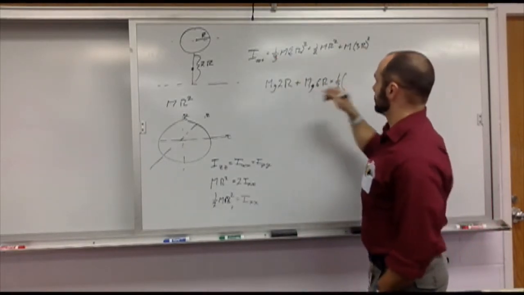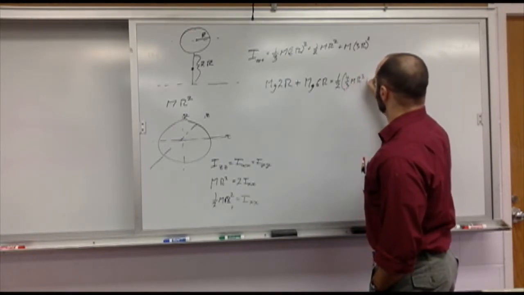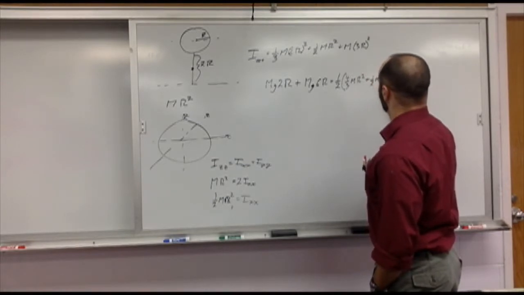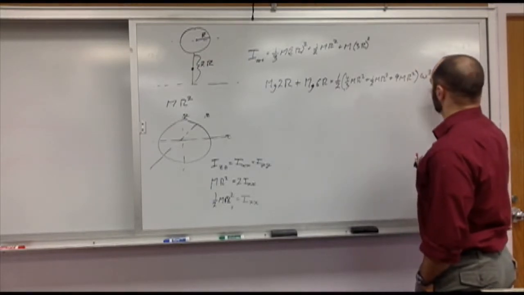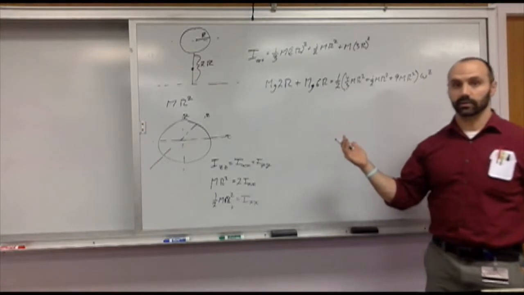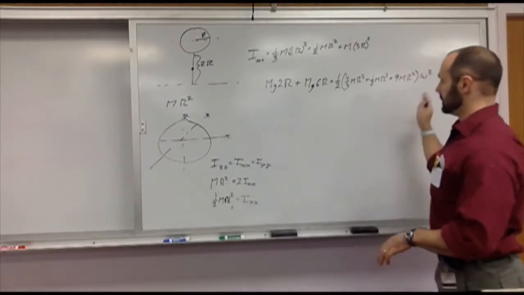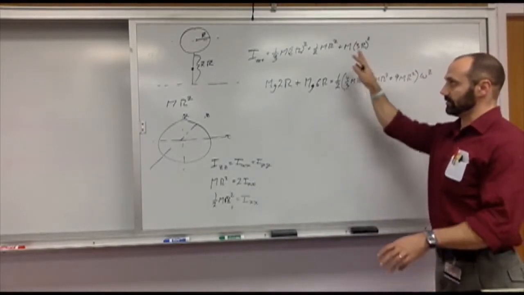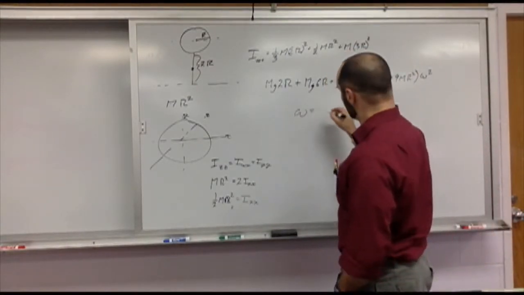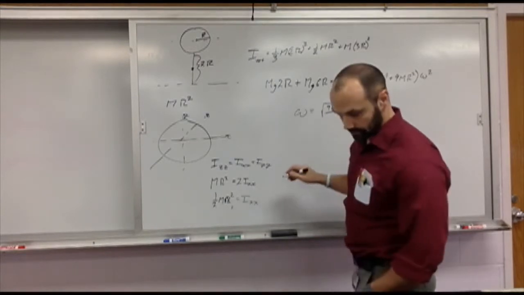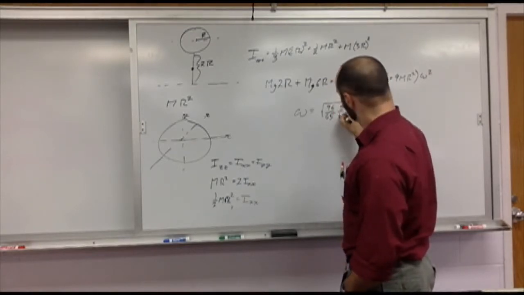And this is I, this whole thing. So 1/3, actually we'll make this 4/3 mr squared plus 1/2 mr squared plus 9 mr squared, omega squared. And omega is the thing that we're looking for in the end. After a lot of nasty algebra, it's this. So now the physics is done. What you should get is omega equals the square root of 96 over 65 g over big R.